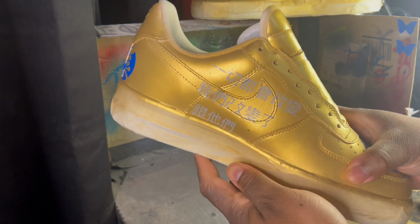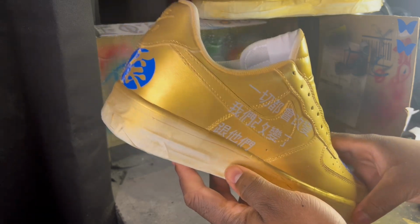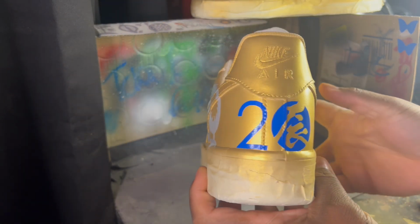All the stencils are down, and at this point you can kind of see how the shoe's gonna come together. What are you guys thinking?